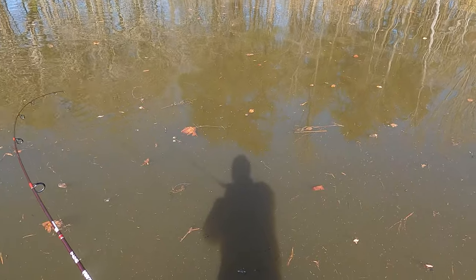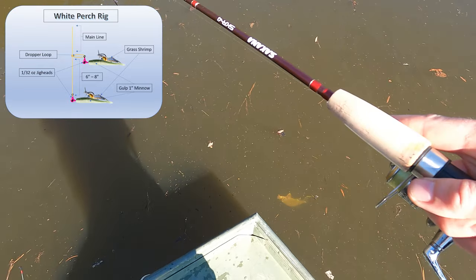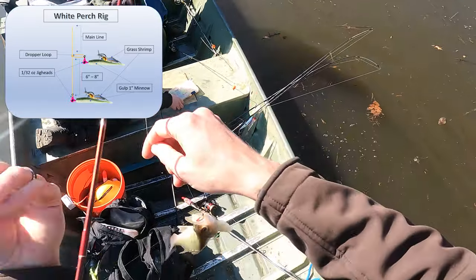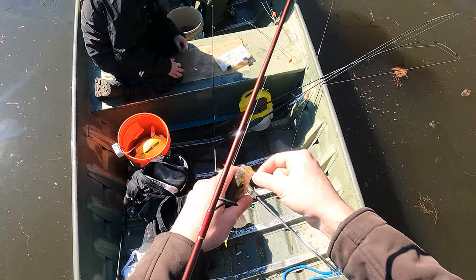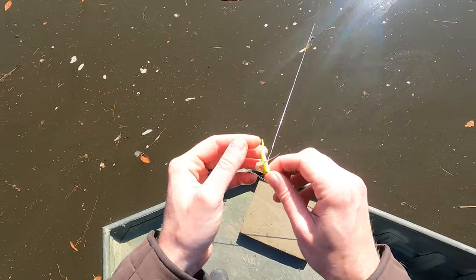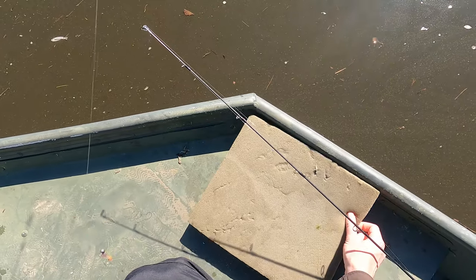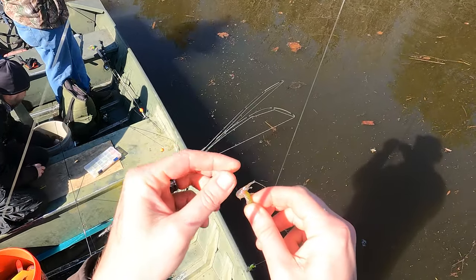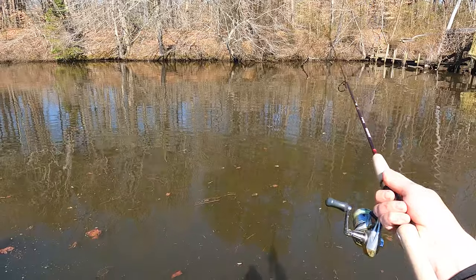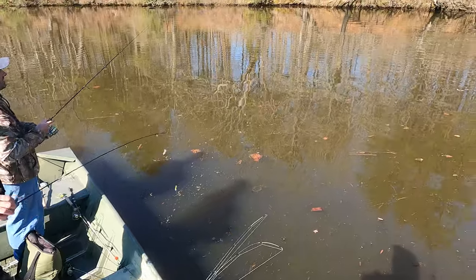Stay hooked. Now, when presenting this tandem rig — this top-bottom type rig — we were jigging it just to keep it off the bottom. White perch will be a fish that's on the bottom, not at the surface. So you want to keep it close enough to the bottom to be in the strike zone without getting hung up on all the grass and structure. The grass shrimp are vitally important today for us tipping our jigs. Other popular things to tip with include tips of blood worms and very small minnows. All of these things can work effectively, but in my experience, grass shrimp tends to be best.